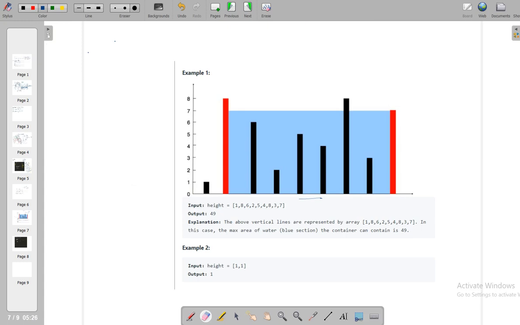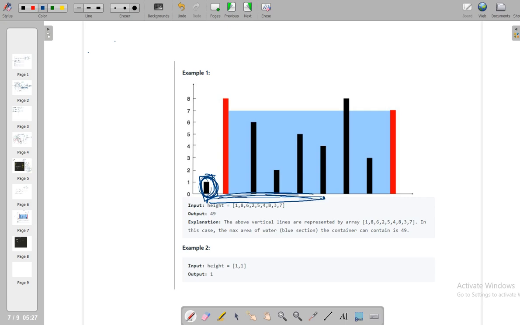In brute force, what you can do guys, for every element, you go to its right and try to find, let's say you went to this much index. For this height I'm seeing what is the maximum area that I can trap. Some other index to its right will only trap water if its height is greater than or equal to this one.